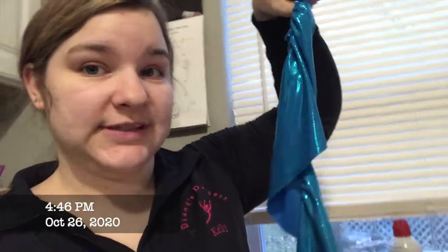Happy Sunday. Okay, so I tried this ruffle again, first time today, and it did a lot better. I think there was one stitch that was still uneven, but I didn't use tissue paper. I just went really slow and tried to be really careful, so I'm gonna hopefully just do that. We'll see how this turns out. I still have to do the actual ruffling, pulling the basting stitch, but yeah, this material is a little difficult to work with, but look how beautiful it is. It's perfect for the costume, so yeah, we'll see how this turns out.